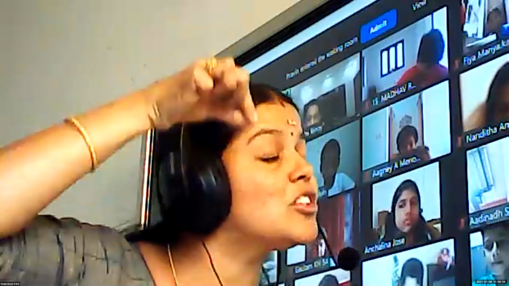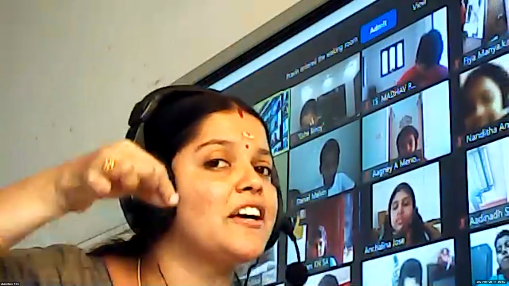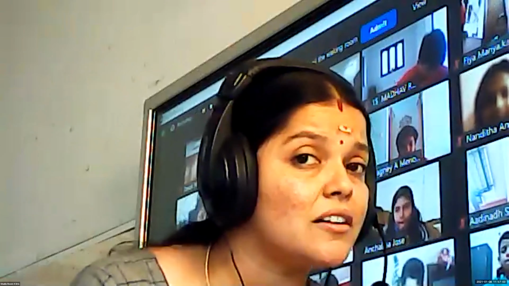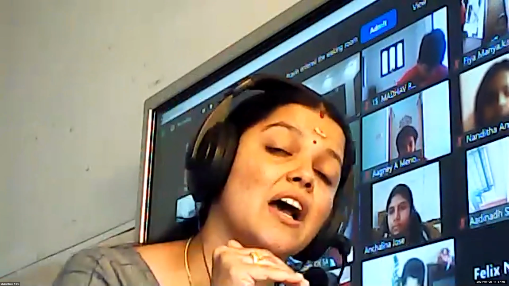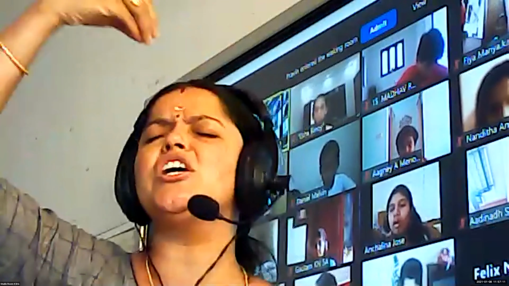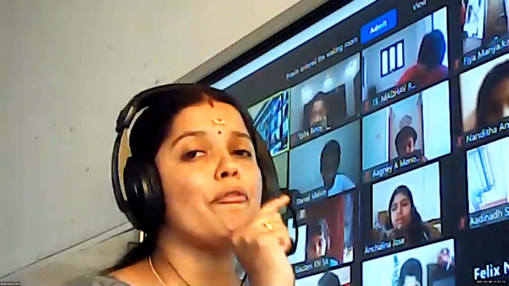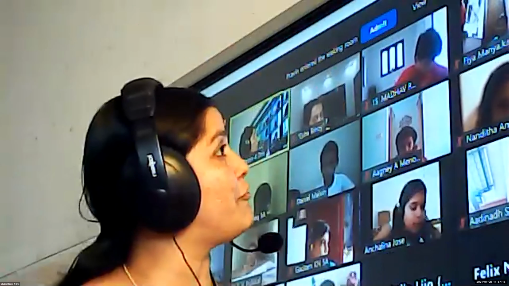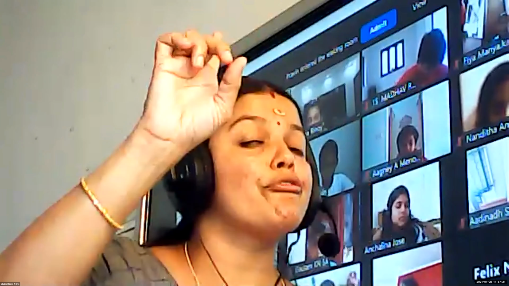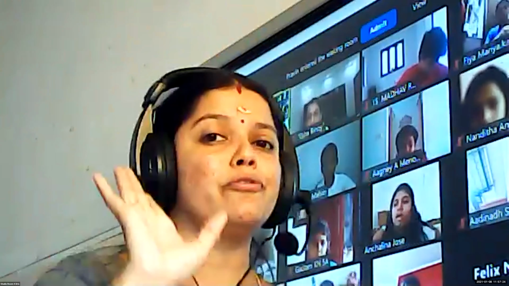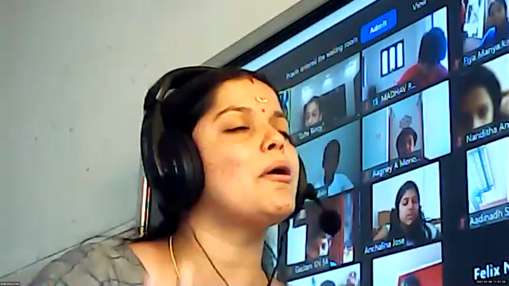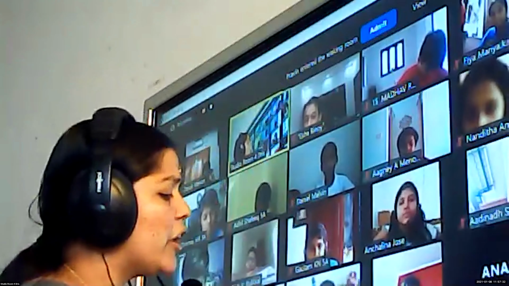If a verb shows the tense form, if you are able to identify the tense of a sentence, then it is actually a finite verb. If you are unable to identify the tense of a particular word, then that is actually a non-finite verb. Clear? Only this much you keep in your mind. You don't think about verbal adjectives, how they come in the form of an adjective before a noun which qualifies a noun. Leave it. Okay, my children, remember, a finite verb always shows the tense form. A non-finite verb is not giving us any idea about the tense form of that particular sentence. Now I'm going to give you another example.